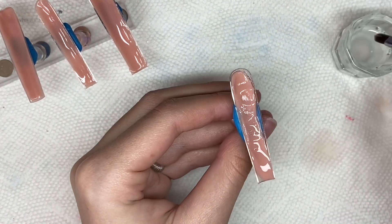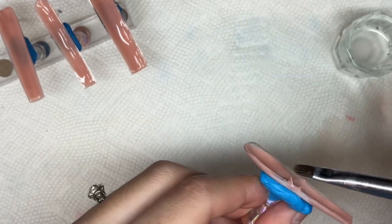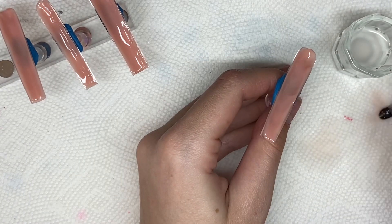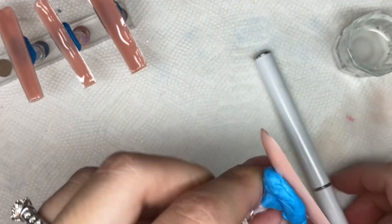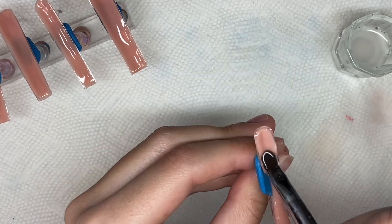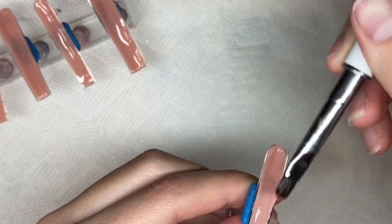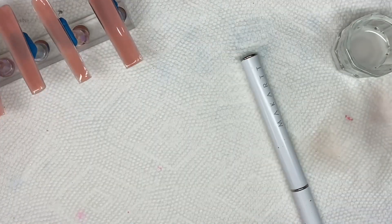I could have just put the color at the cuticle area of the nail but I did it the hard way. I like doing it this way because the nails are a little bit stronger. I'm taking the Acesta poly gel and using my brush and slip solution to mold the poly gel. I'm doing the lazy girl slash Femmy Beauty method. Instead of popping off the dual form, you keep the full-cover nail tip on — that acts as your apex and gives strength to the nails.